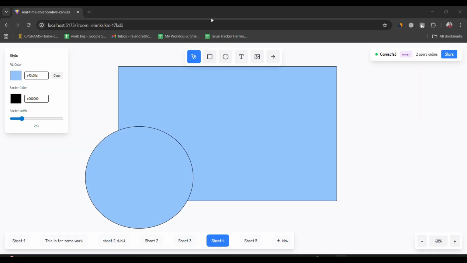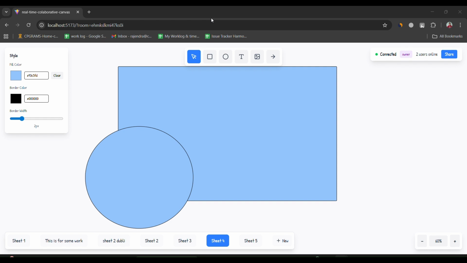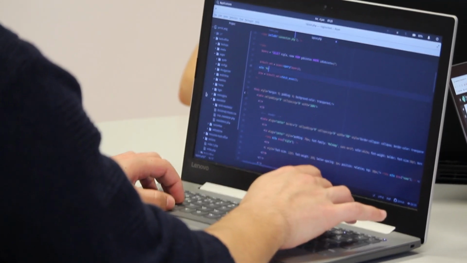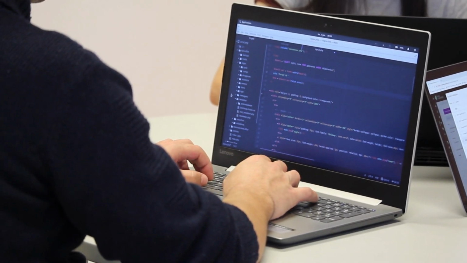So that's it from my side, and that's all I have about this particular app. Now I hope you have understood what problem we are trying to solve. Basically, we have a ton of canvas applications in the market which offer out-of-the-sky features that are not really used in our daily life. So we have tried to build this canvas application which you can seamlessly integrate into already existing business applications, or implement custom features which are generally used by you.